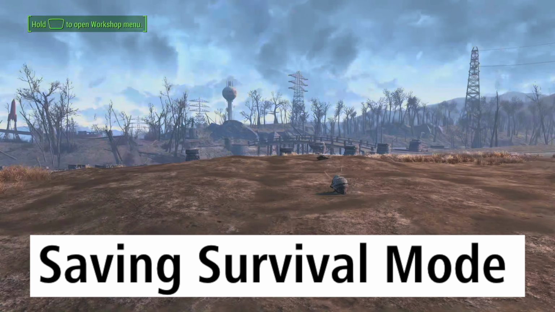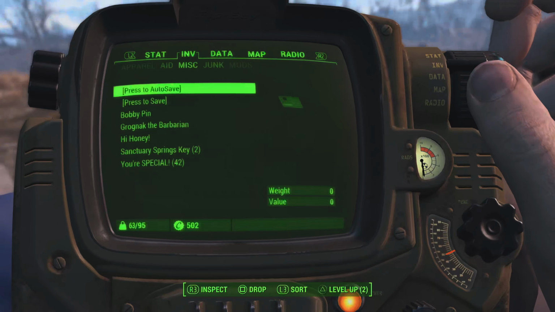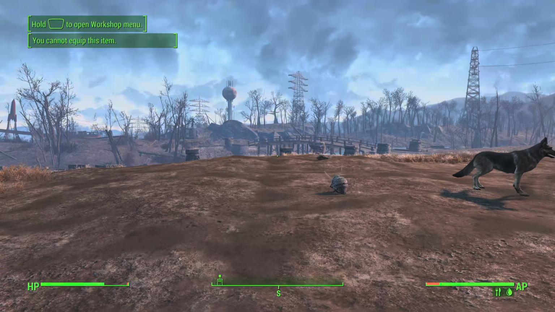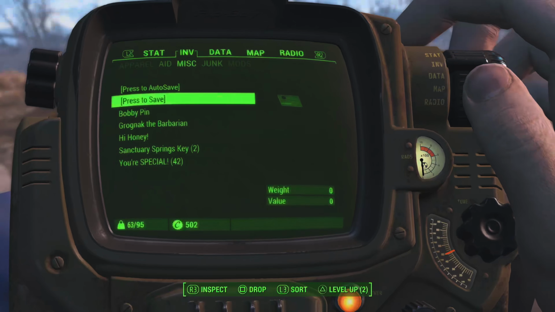If you play on survival and want the most challenging experience, but instead of looking for a place to sleep or constantly exiting the game to save, this mod will appear in the misc section on your Pip-Boy, and you can force the game to also save or save the game, and this is a really good, stable mod with no issues.